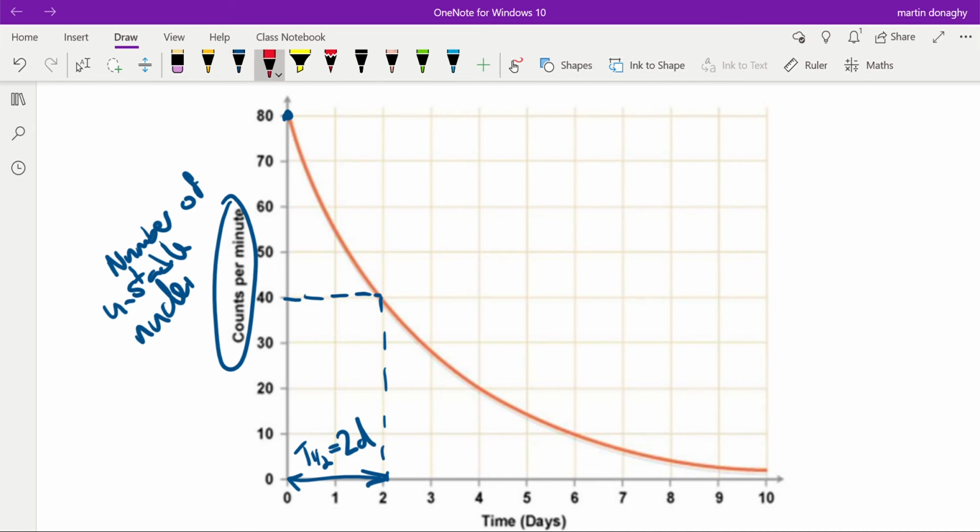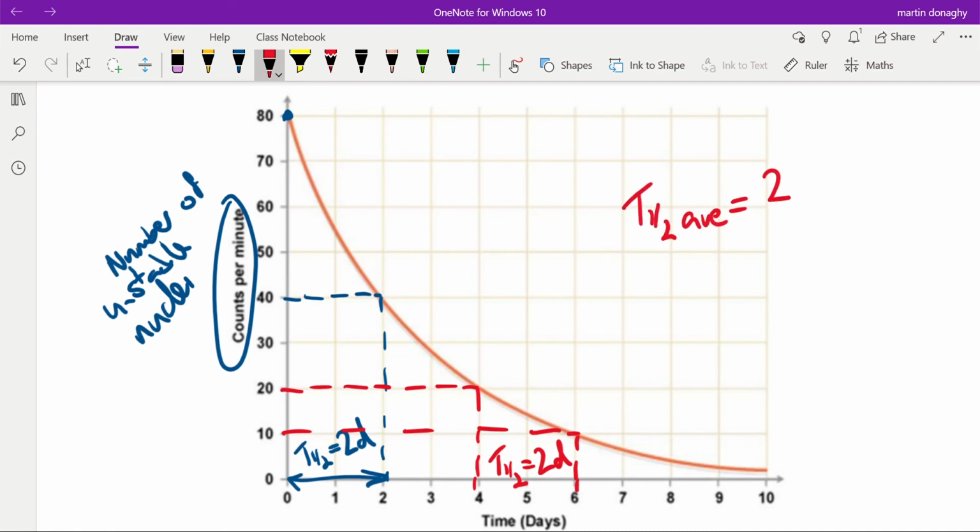However, that's not accurate enough for me. What I do is I take another starting point, and I could start at 40 and go down to 20, but you can start anywhere you like. You can start at 30, go down to 15, you can start at 20, go down to 10. Let's do that. So I'm going to see how long it takes to get down from 20 to half that value, which is 10. And you should see I get exactly the same amount. They expect you to do that twice at least in an examination. And then I would just show that my average is the first one, which was 2, the second one, which is also 2, divided by 2, which unsurprisingly is 2. Show that calculation in the exam.